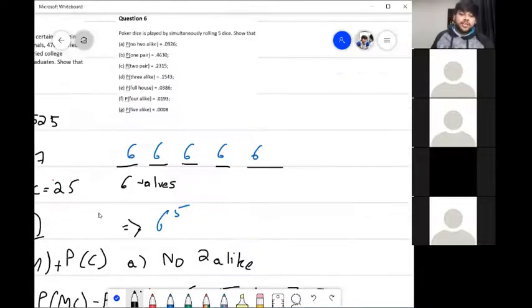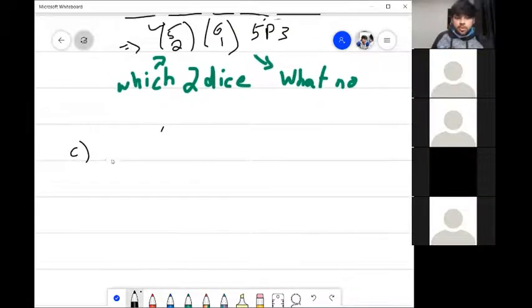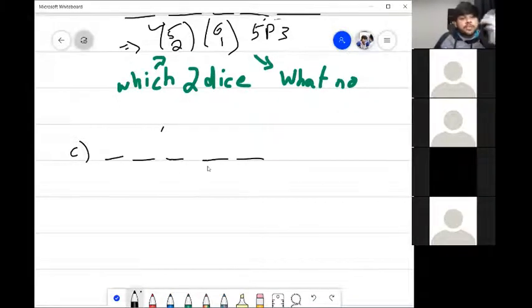Part c is two pairs, ठीक है. So for two pairs I'm going to use the same logic that I did before. अच्छा, first when I go to the second pair, ना second pair को बाद में देखते हैं, पहले एक pair पे जाते हैं और फिर दूसरे pair पे देखते हैं. Note that जैसे पिछली दफा तीन आपके पास free dice थी ना, इस बार खाली एक होगी because there two pair, so there four dice में कोई restriction लगी हुई है.